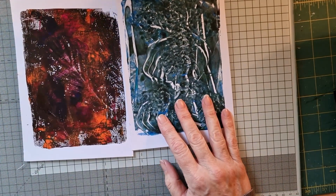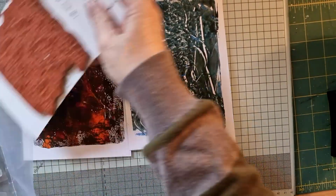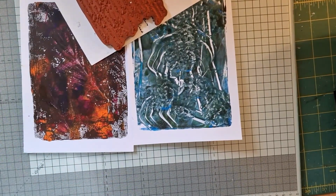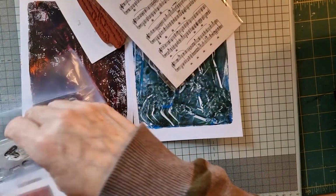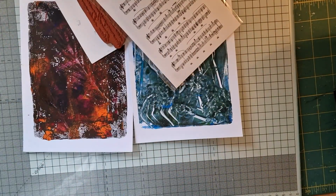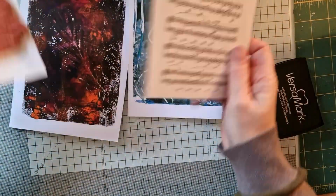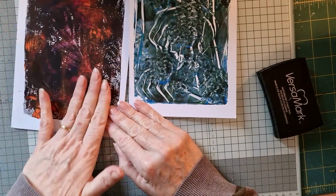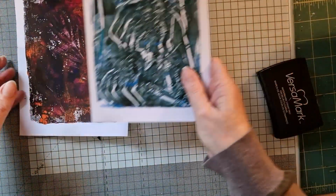So I was thinking, I've pulled out my text stamp. Let me see, what else have I got in here that might be fun to use? Oh, musical script. That would be nice as well. And I think, do you know what? I think that'll do for today. Right, so what I want to do is jazz these up a bit and then use them as a background and a focal point on a card.